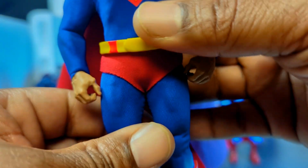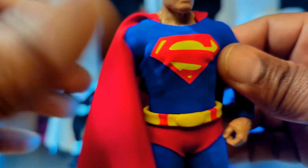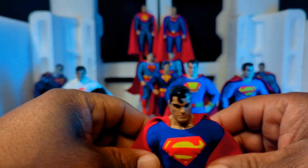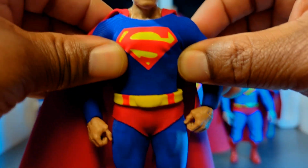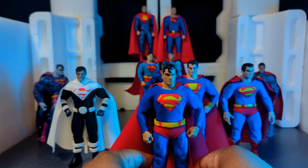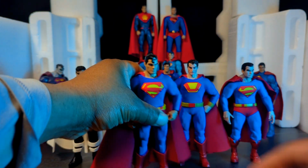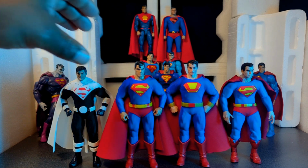I know they're not exactly how Superman's boots look, but they're very, very close, and close enough that you can get away with that. So here is my custom Superman using the C4 Charles body, and I'm very, very happy with how he turned out as far as his size, as far as his look. And it's closer and closer to my perfect version of Superman.